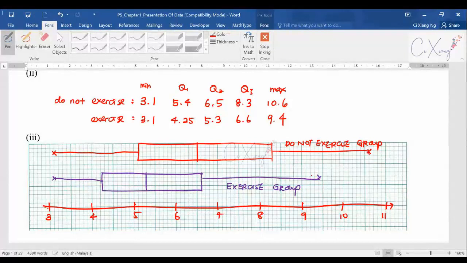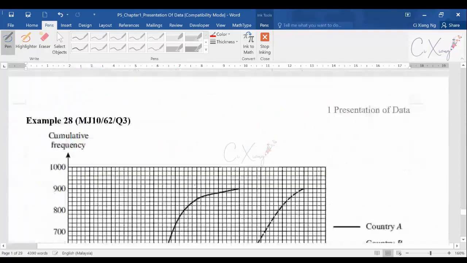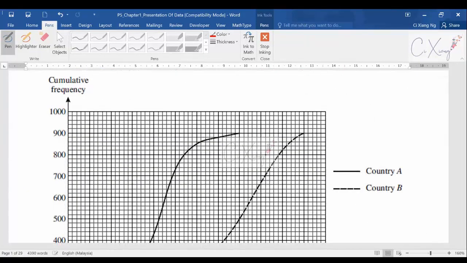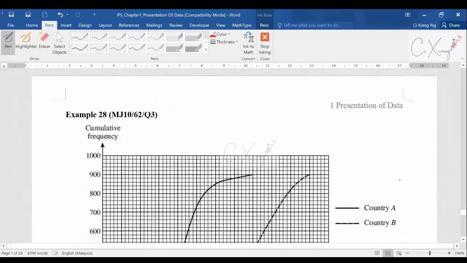Okay, so this is what we have. So this example, I believe that it is not hard, should be no problem for you to do it. Okay, all right. Then now let's continue further. Okay, so this is one of the questions that is quite tricky. Why do I say tricky? Later you can have a look here. It is actually a past paper question.